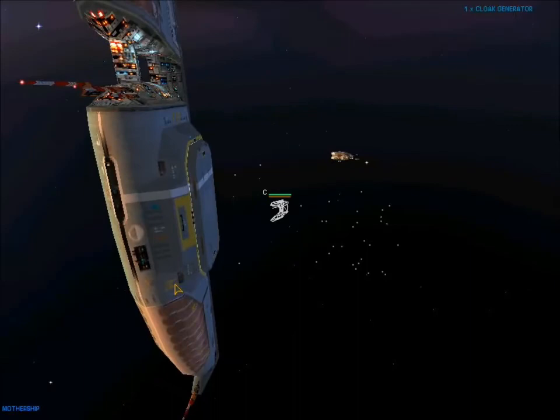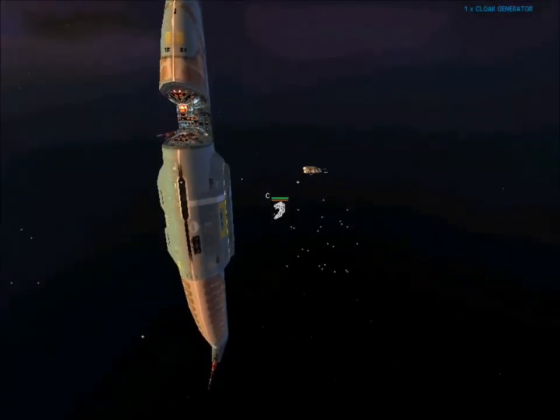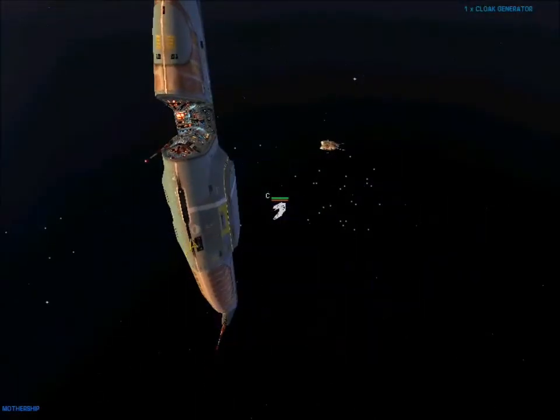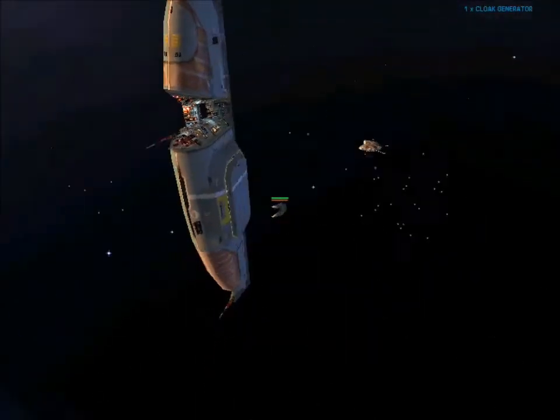One of the cool things with a ship is that if you park something right next to it like that, and you build a large ship, it'll push the ship. And this is me checking, actually, nope. The ship next to the mothership is too big to get cloaked.